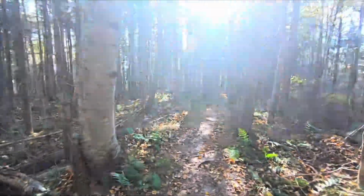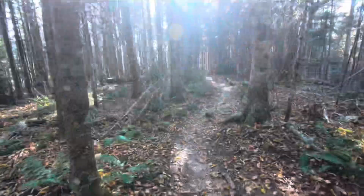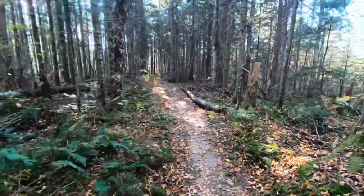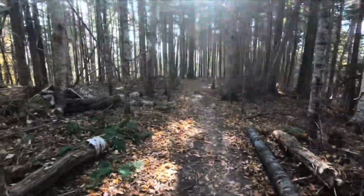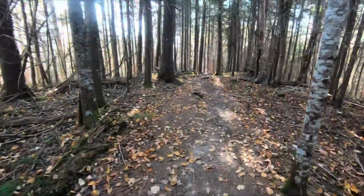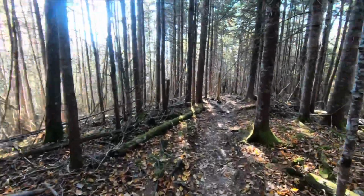Okay, so the top part of this is lots and lots of rock hopping. Man, I try not to do it except in the winter because it's just so soul-sucking for me. But once you're out of that, it's actually one of the easier White Mountain trails. I mean, look at how good it is right here. Below tree line was really quite nice, but man, above tree line, terrible.